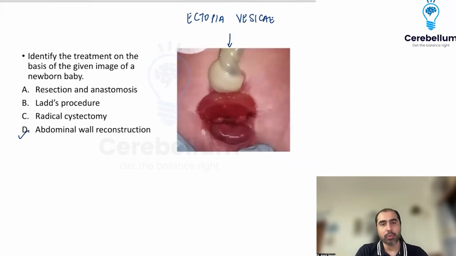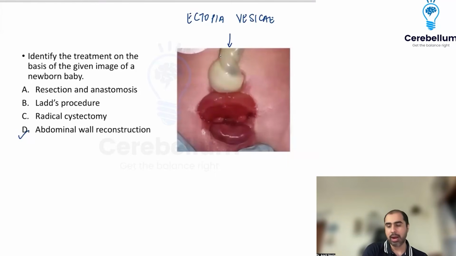Where is the urachus opening here? No. There is no urachus opening here. There is a hole in the lower abdomen. The urachus, this is the umbilicus, this is the urinary bladder. In utero, your urinary bladder is connected to the umbilicus like this. That is the urachus, which obliterates by the time you are born. It's called allantois.